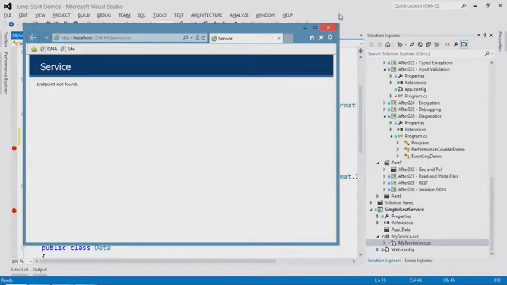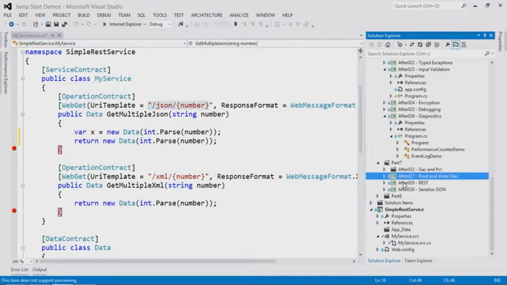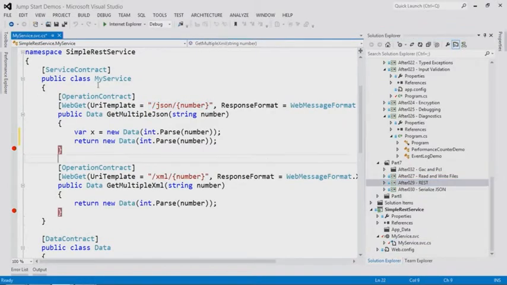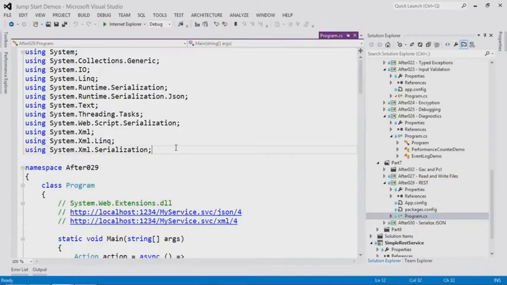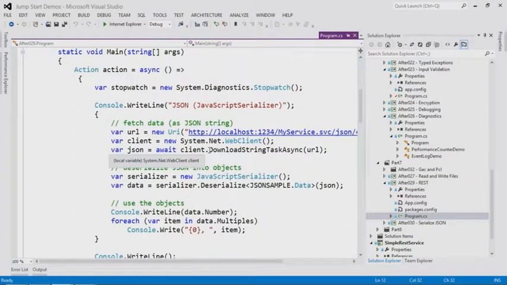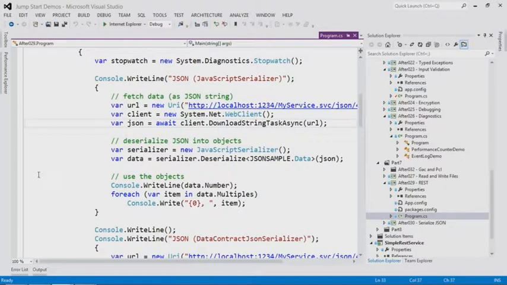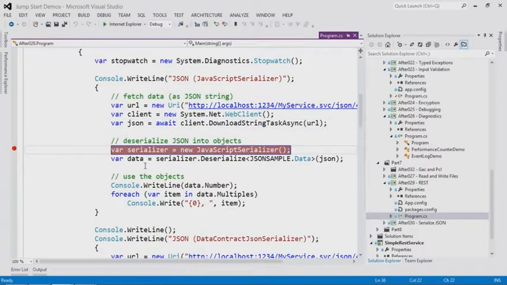Let's look at how we might consume it. I don't want to show the service, so I'm going to close out the service here. Just know that there is a service. It's a REST service that returns multiples. I want to be able to interact with it and show off how the serializer works. If I were to show you here, it would basically use that sample that we looked at in the slide. Again, I'm going to use web client, because it wraps all the simplicity around it. So I'm going to go ahead and put a breakpoint here.